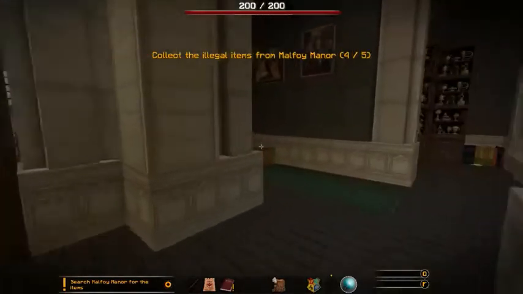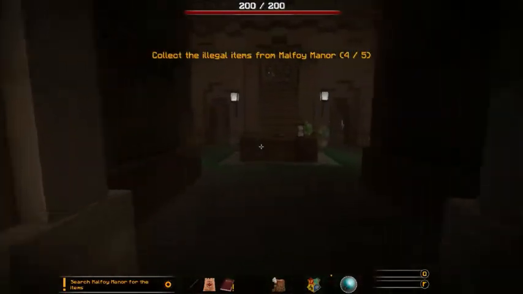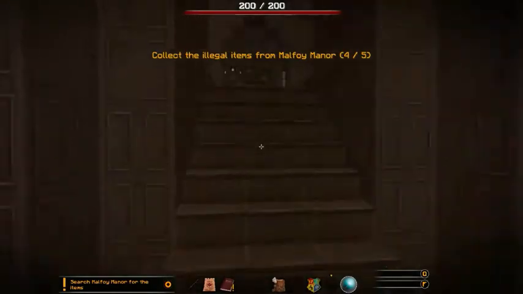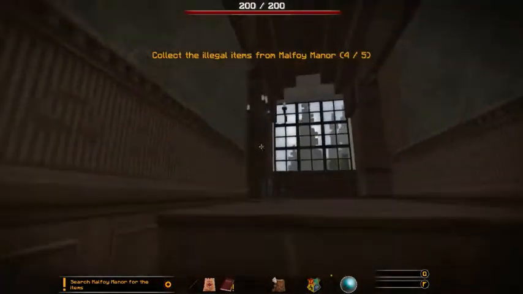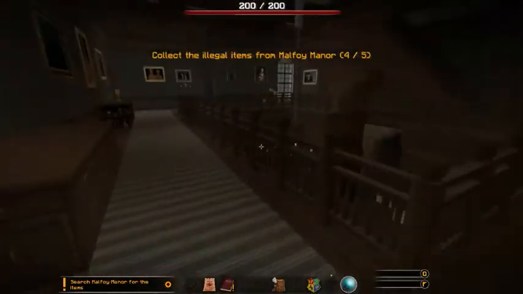I saw balconies. There! Bam! Here we have the balconies. Knew it. Knew I wasn't going insane.